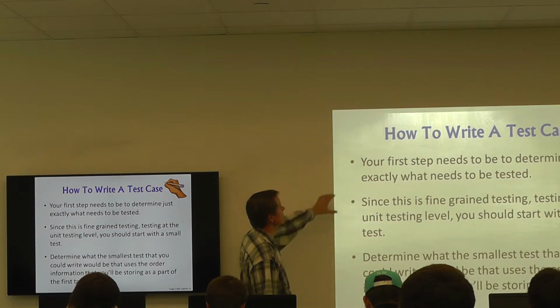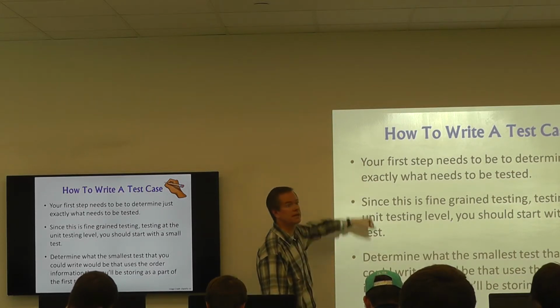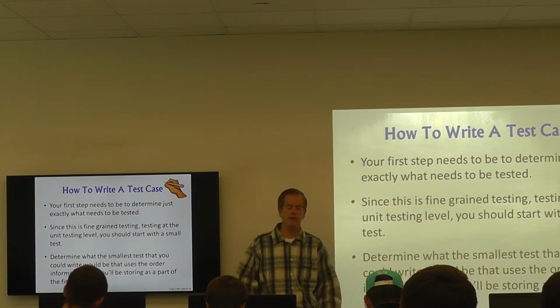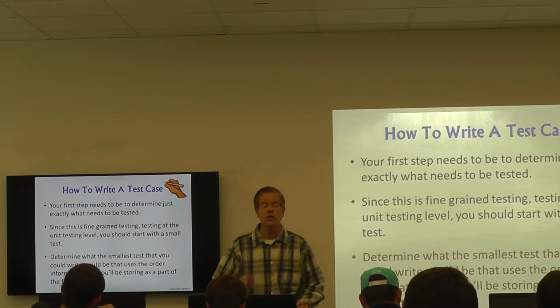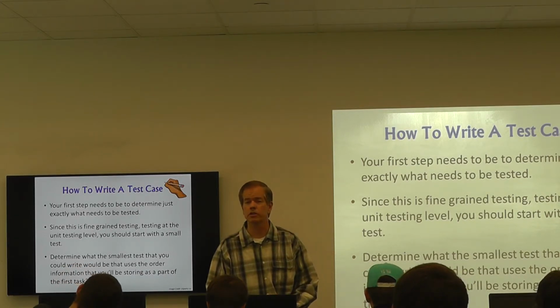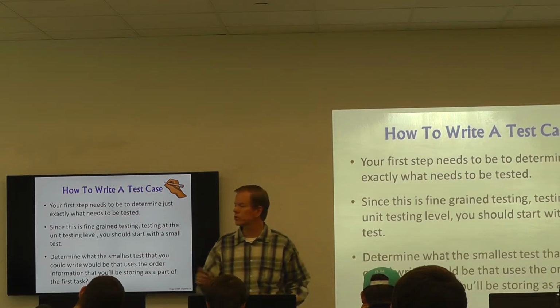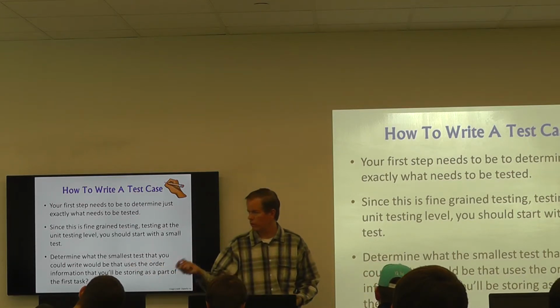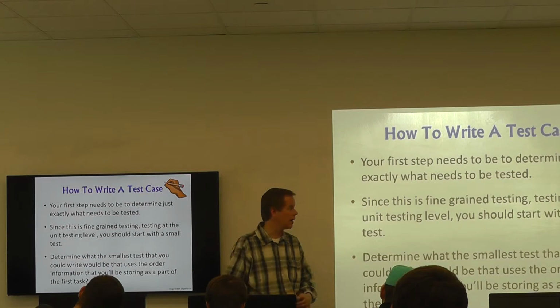Okay, so your first step has to be determine just exactly what needs to be tested. In the case of the Visa thing, we have to make sure that we enter the order information. We have to make sure that we get the credit card information. And after the transaction is done, we have to make sure that we get back from Visa all the important information that confirms what we just bought, right?